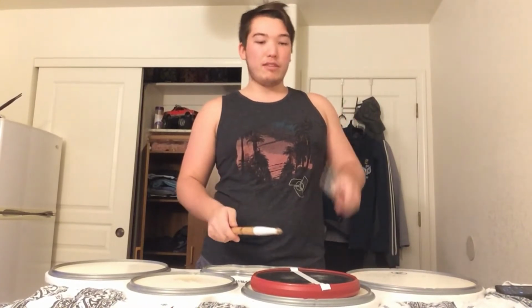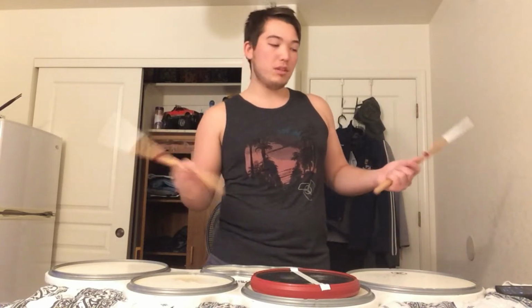And then you do right hand diddles. The diddle is without the left hand, so. That's a diddle. That's basically what you're doing. So let me go ahead and play it at 120.